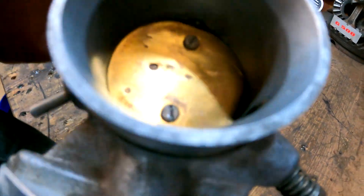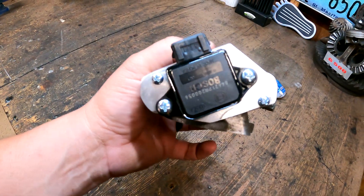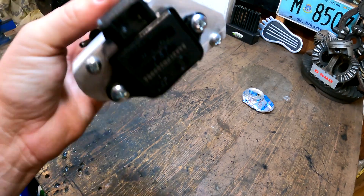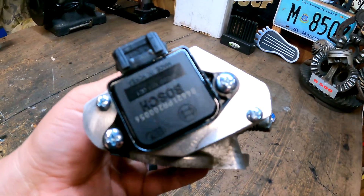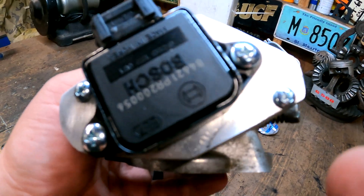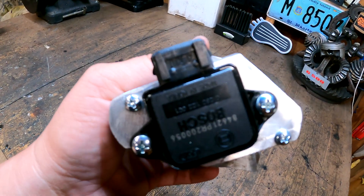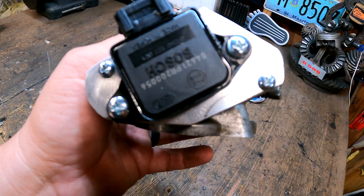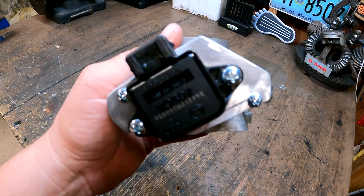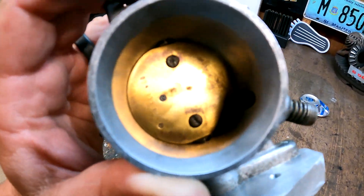It's got great action on the throttle valve and honestly it looks pretty good. I debated about painting it black, but I think the machined look just kind of goes with it. All my screw holes lined up good. I did go ahead and open up these outside two screw holes up to 3/16ths so I have just a little bit of adjustment in this direction to make sure that this closes well. Once I get it hooked up and find out what the TPS position training is like, we'll let you guys know, along with what I find out about these air bleed screws.